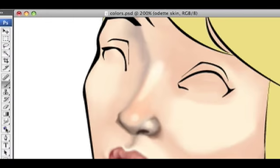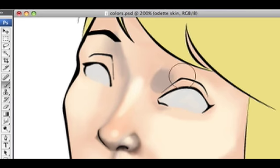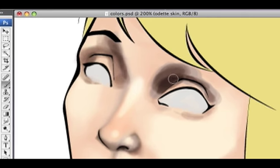I'm just blending that all together with the smudge tool. I use the smudge tool a lot. You can either blend it with the smudge tool or blend it with your paintbrush. It doesn't really matter as long as at the end of the day it's blended.